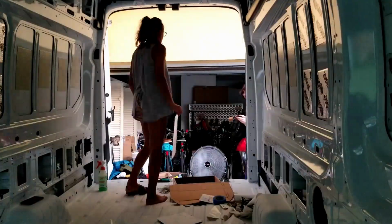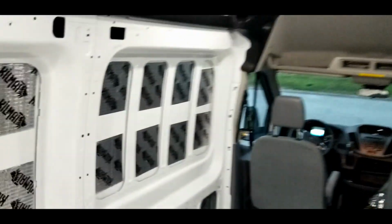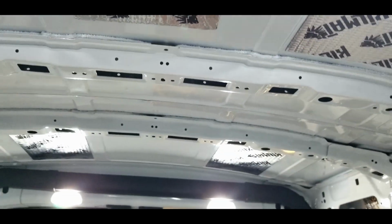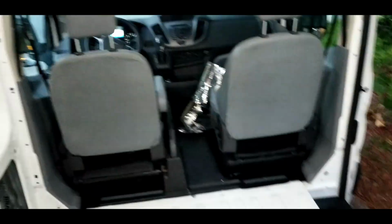C'est la vie. All right, got the lights on. It's getting a little bit dark. Got our sound dampeners mostly installed. We've got a couple left that we're gonna put over the wheel welds after I paint them tomorrow. Yeah, it's looking pretty good. We'll have to give it a test drive to see if we notice any difference.